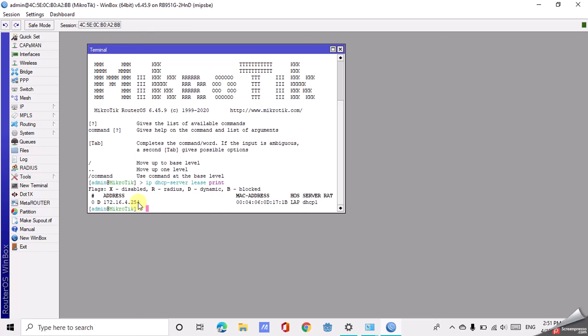These are the benefits of the address resolution protocol configuration, ARP.